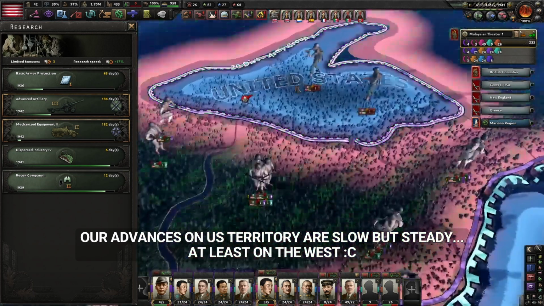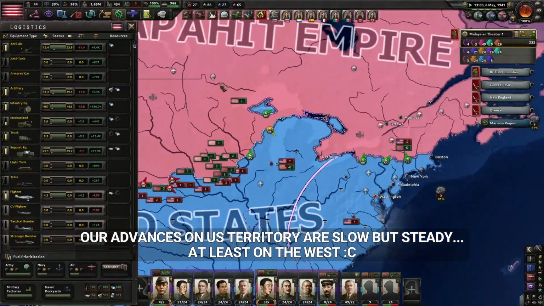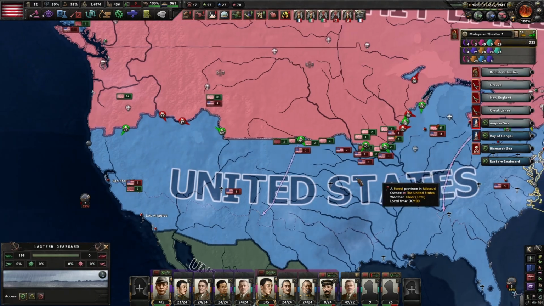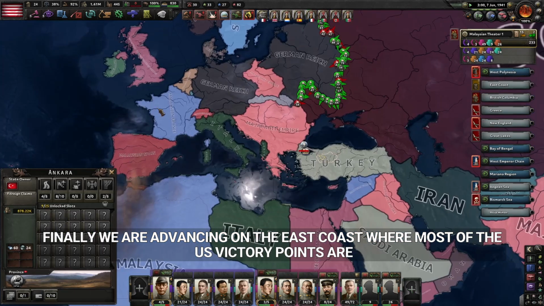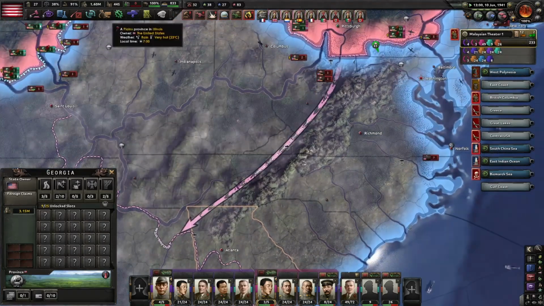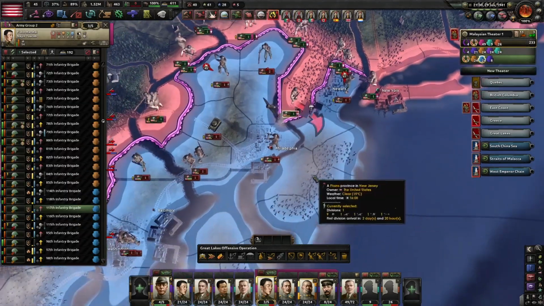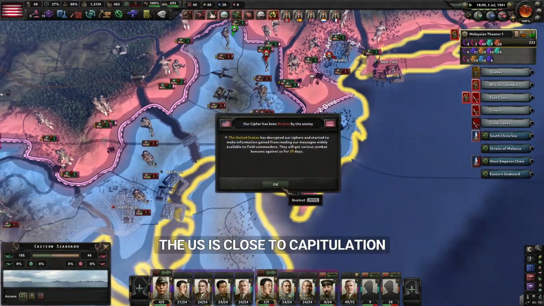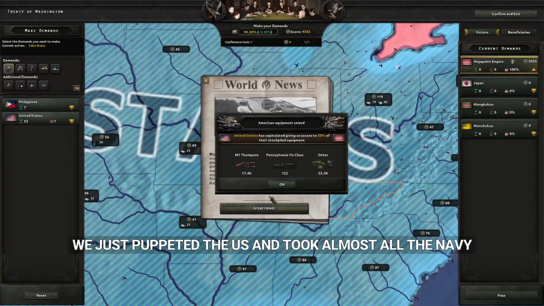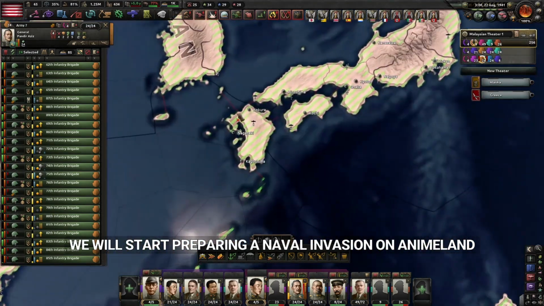Our advances on US territory are slow but steady, at least on the west, because on the east there is not much advance. But we finally are advancing on the east, where most of the US victory points are. The US is about to capitulate, and we will just puppet them and take all their navy. After the US has capitulated, we will start planning a naval invasion on Animal Land.